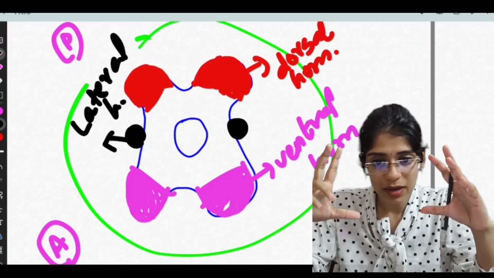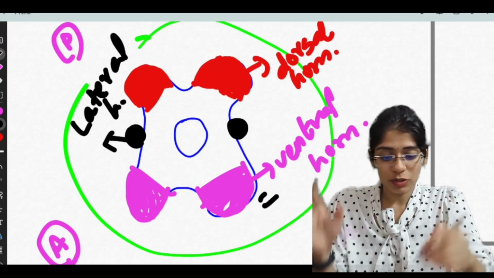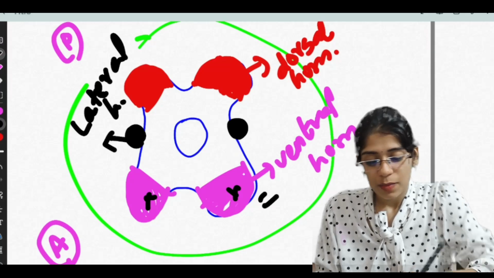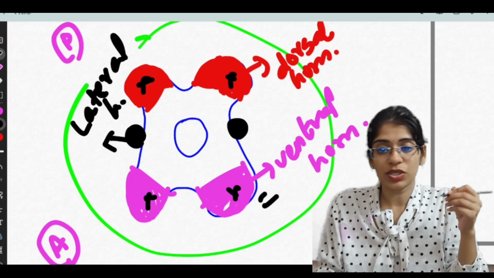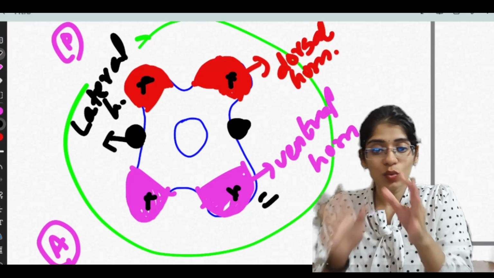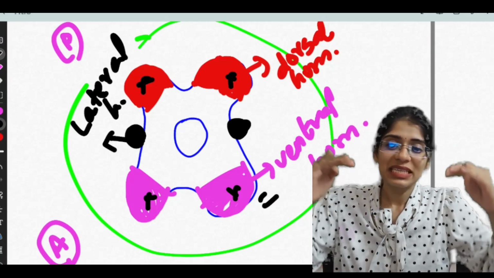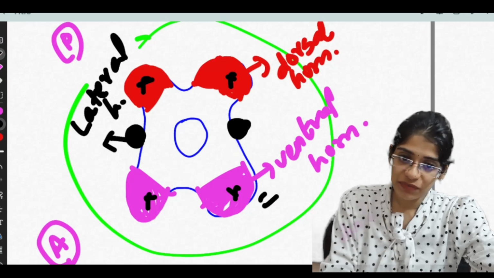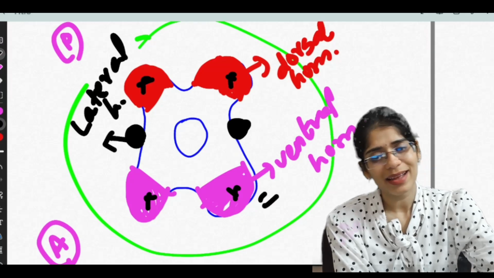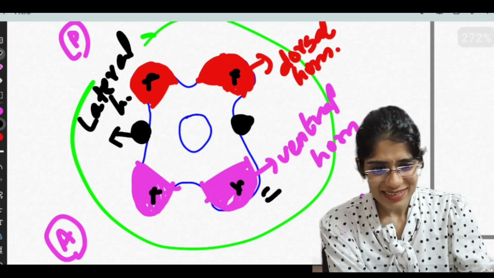So in the grey matter you have projections. Anteriorly two projections are there, called ventral horns. Posteriorly the projections that you see are called dorsal horns. And laterally you can see two swellings, two horns, called lateral horns. Obviously these three have their own specific functions. It comes under physiology, so let's learn it there. I want you to identify them now, that's it. So I think that is enough for today.